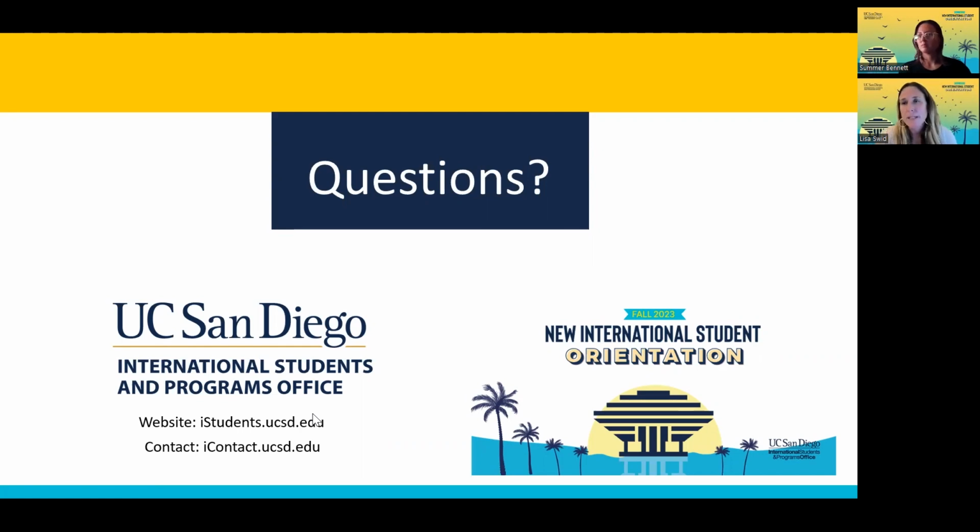because your I-94, your arrival and departure information, will change. That could result in something called a request for evidence, which could delay your OPT application. If the information that you originally submitted to USCIS changes, they could send a request for evidence, and then you have to respond to it, and they have to receive it. It could delay the process. It might not happen, but we just want you to be aware of that risk.